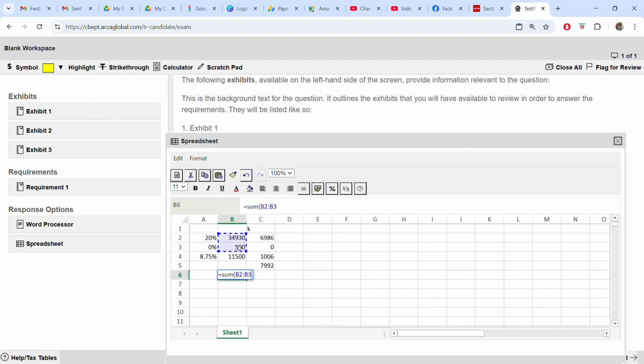Add all this. We'll take this too and check. Still some portion could be taken in the basic rate out of this.